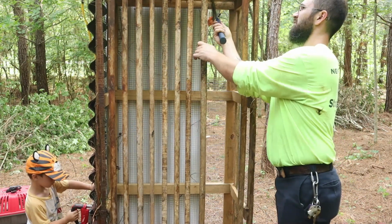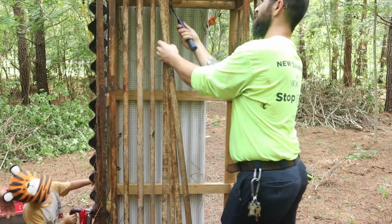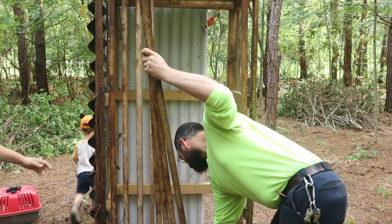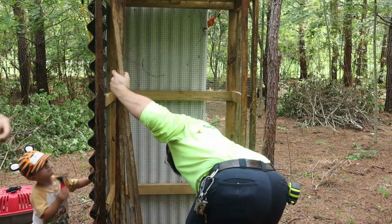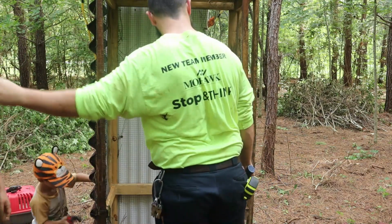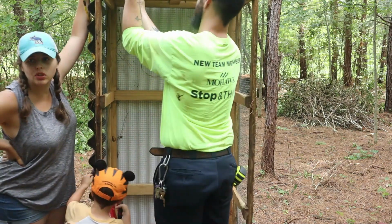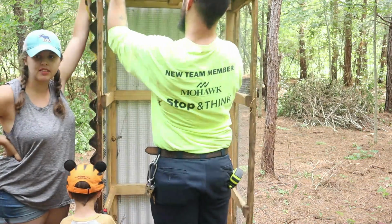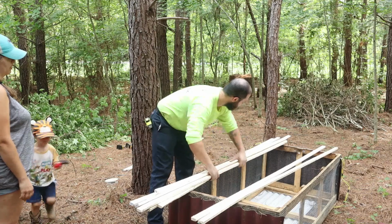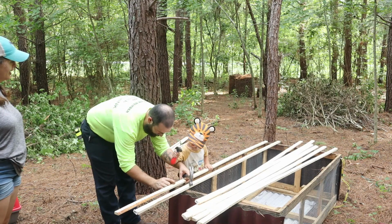He's helping you, Daddy. I'm helping me. Got a saw over here cutting it apart. Daddy doing. Trying to take the wood off. I need a hammer. That's my hammering. I like your hammering. You're doing a great job hammering with Daddy. I just want you to know, rabbits, we're having rabbit tacos for dinner. If I could catch you, you would be a taco. Good hammering. All right, Daddy's turn.